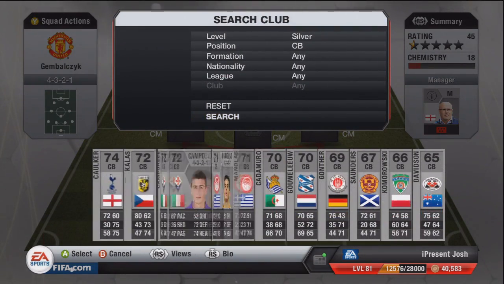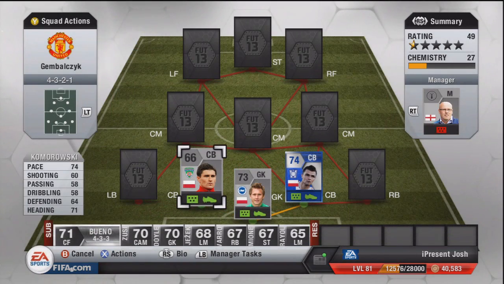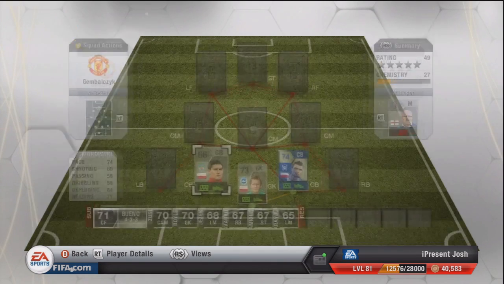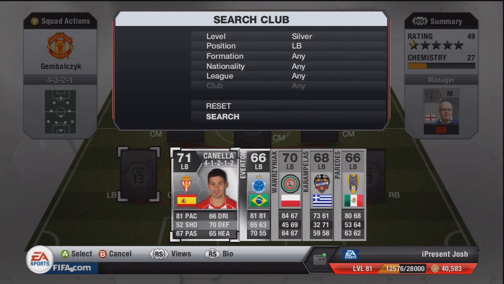The next centre-back to go into the team is this guy called Komorowski, I think. 74 pace, 64 defending, and 71 heading. Just a really nice centre-back as well. Only 66 rated, probably going to be a bronze, though I'm not even sure how his season's been. But 6'1" tall, 3-star weak foot, 2-star skillmoves, and 150 coins I got this guy for. That is an insane bargain for a good player, with some nice defensive stats, and he scored a goal as well for his troubles. I think it was just a long shot from outside the box as well, so that's quite nice.